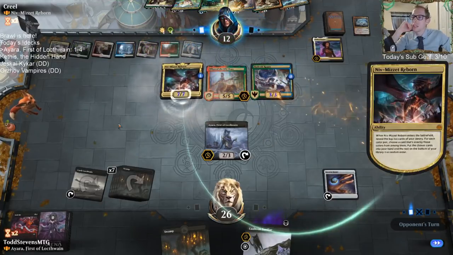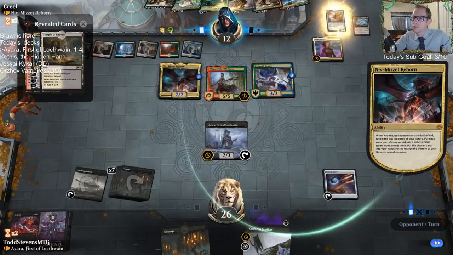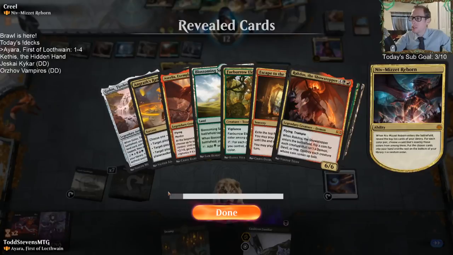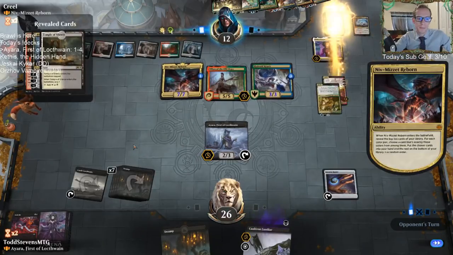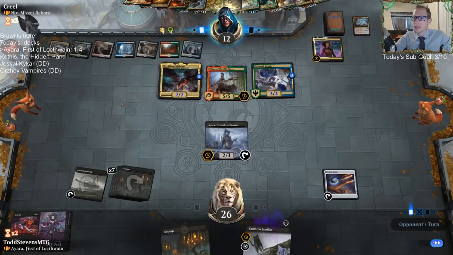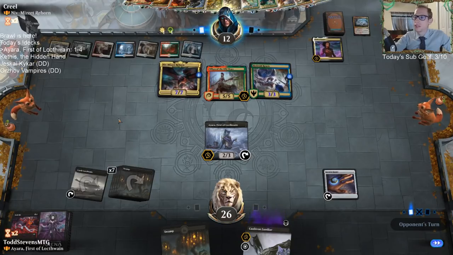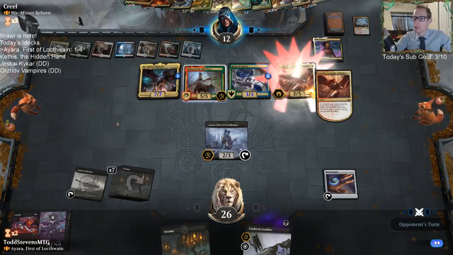So actually, I should not have killed the Niv-Mizzet. Yeah, that was actually just incorrect to kill Niv-Mizzet there. That was my bad. I should have just killed the Krasis, honestly. Yeah, that was just bad. That was bad by me. Ugh. I messed that up really bad.